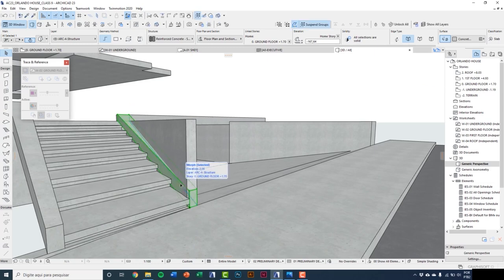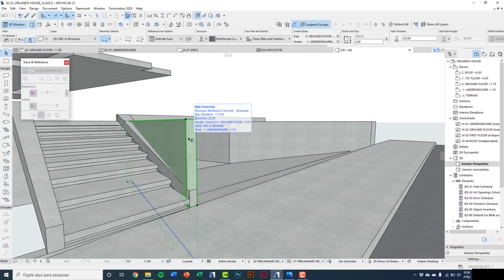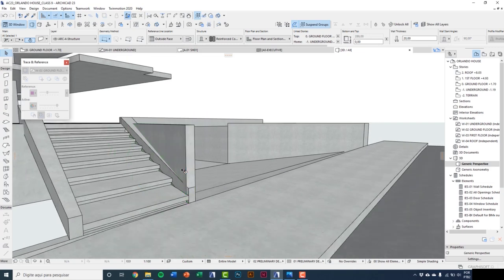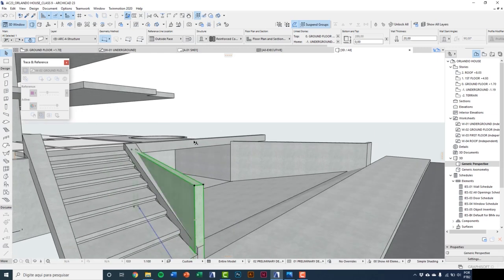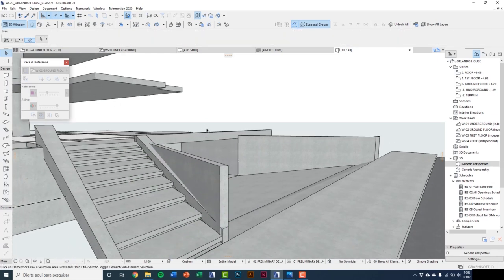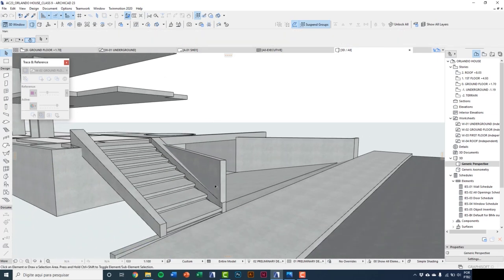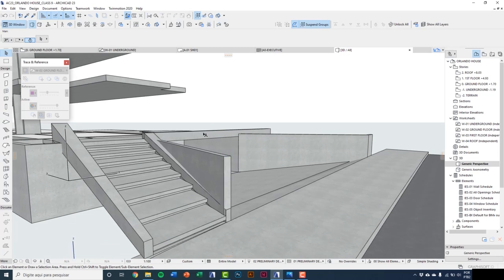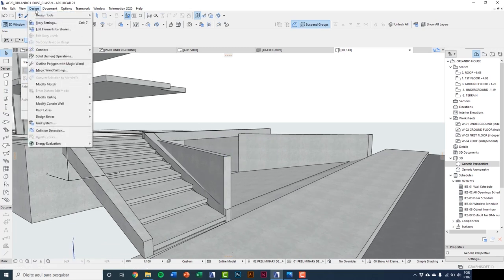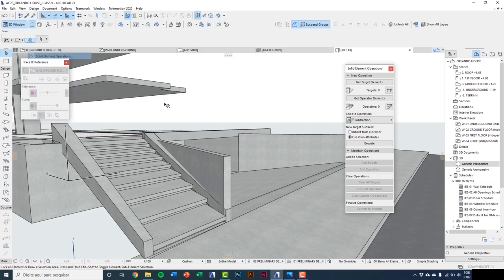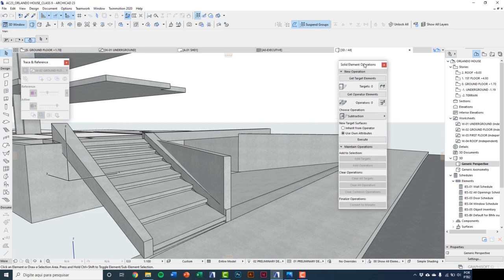Now we're going to cut this wall using the solid element operations. So I will press ESC to get out from all selection. Click on design, solid element operations. This window is open.